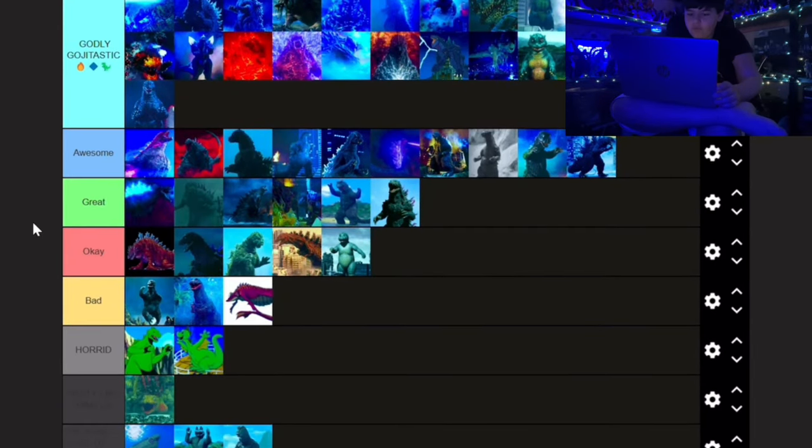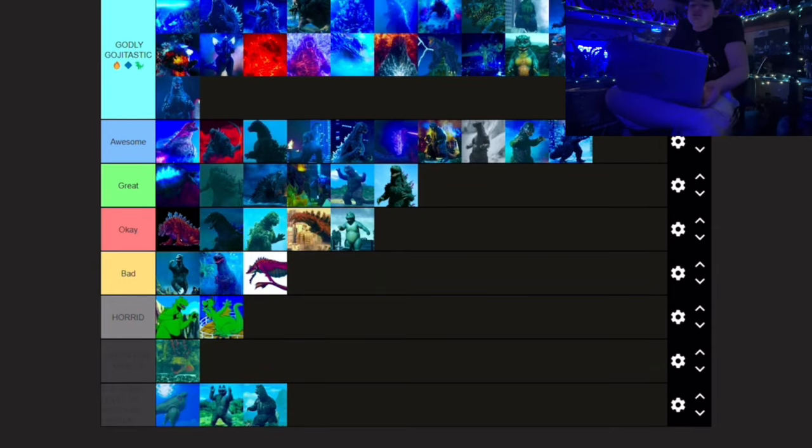So this is my overall. Wait, let me just make. Right, there we go. Here is my list of all the Godzilla designs, ranked from best to worst, not from worst to best. So yeah, here is my Godzilla design tier list. I hope you all enjoyed, and please do not get mad at me. This is my opinion. Just calm down, okay? This is my overall Godzilla design tier list. I ranked all of them from Godly Gojitastic to the same level of nasty as Manila.